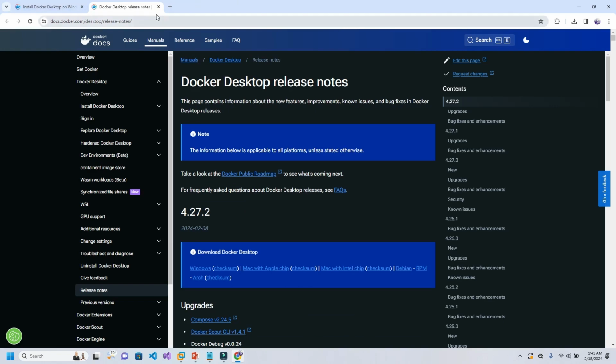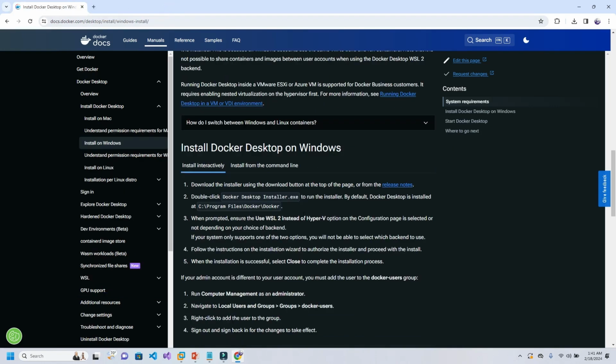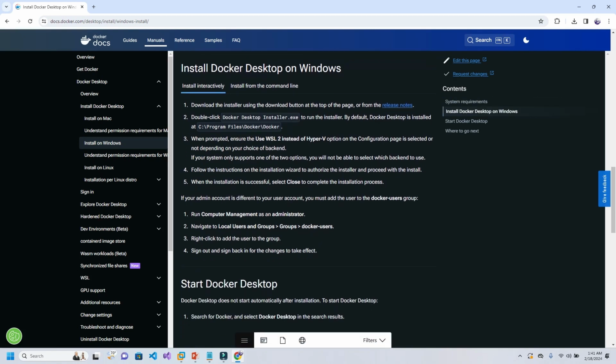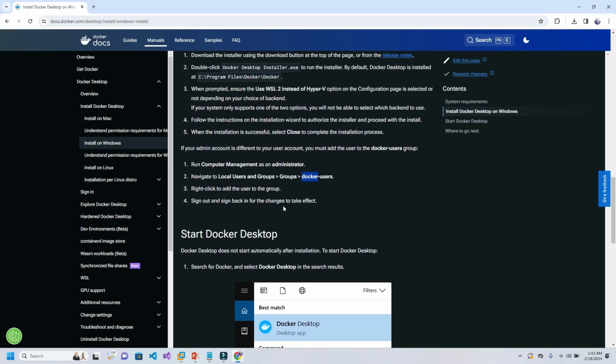See here, they have mentioned the full steps. You have downloaded the Docker Desktop file, right? Then you will run that one. Once you are done with this, if you have different login credentials in your case, you can have a separate login credential as well. I mean, you can have a separate user as well. Once you're done with the installation, this is very simple, like I mentioned.